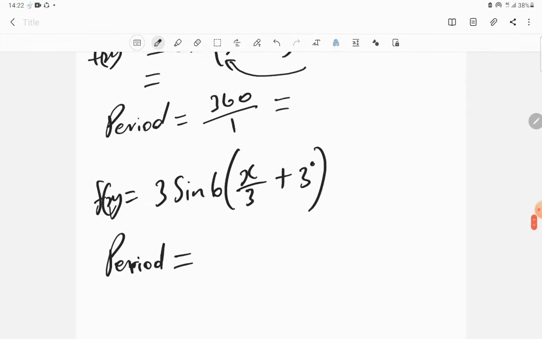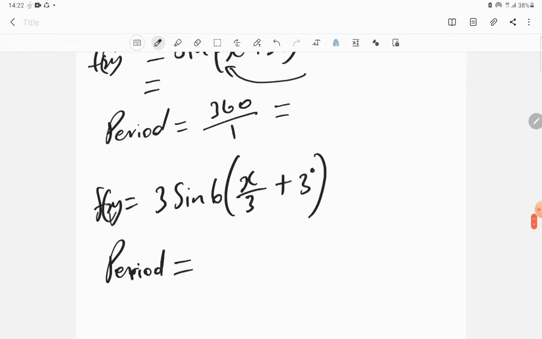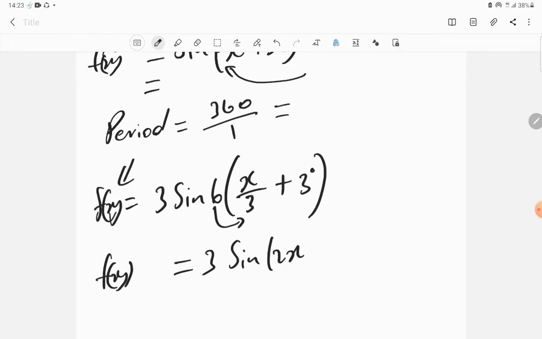Let's first try to simplify this one, because you can see that this 6 is the common factor of this binomial. So let's distribute it to simplify f(x). So f(x) can also look like 6 times x over 3, so 6 divided by 3 is just 2, so you have 2x. Then 6 times 3 is just going to be 18. So this is what we have.